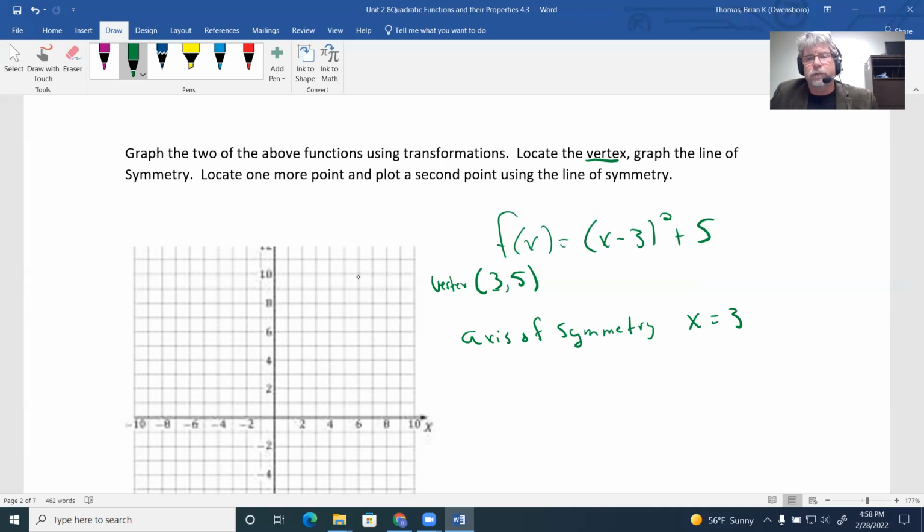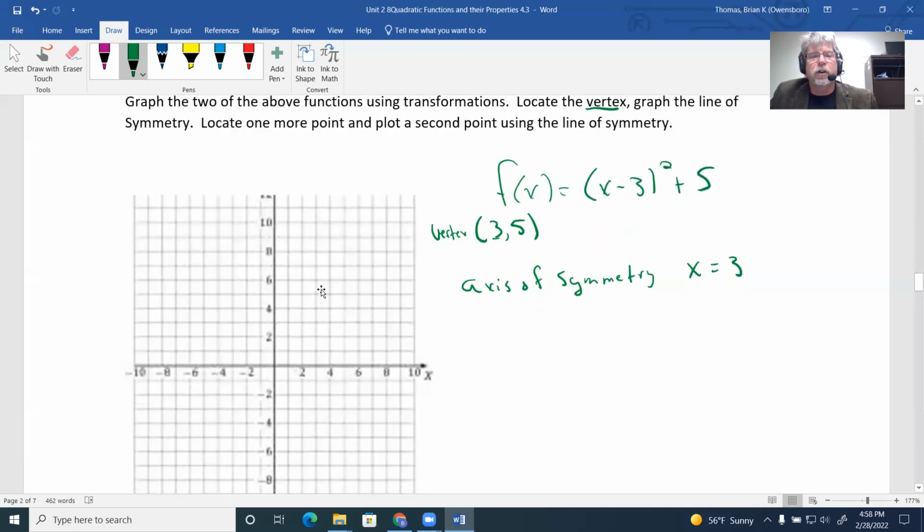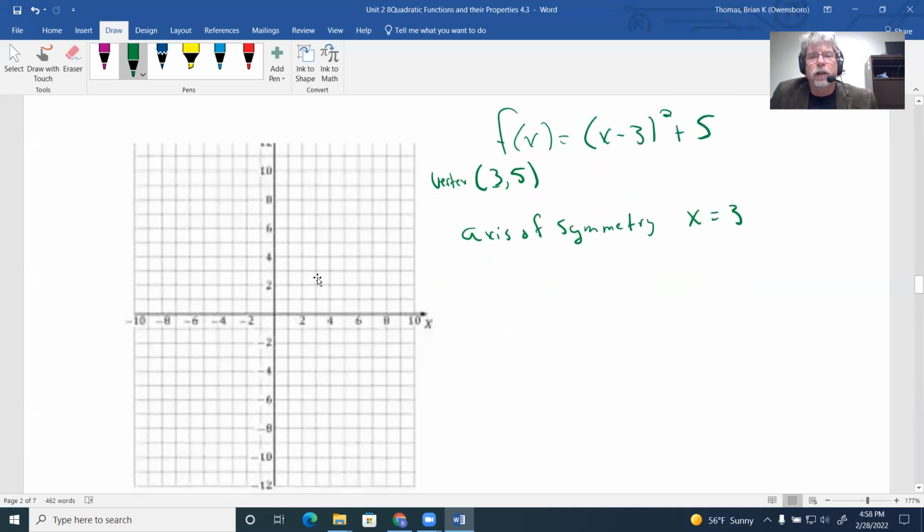From there, we should be able to just sketch a graph of the parabola. And notice how the a is positive since there's no negative out in front. That means this graph should be opening up. So if I go right 3 and up 5, that would be the vertex. The vertical line is this x equals 3. This graph does open up.